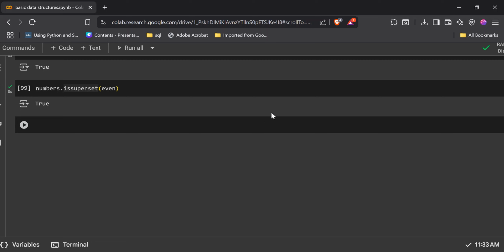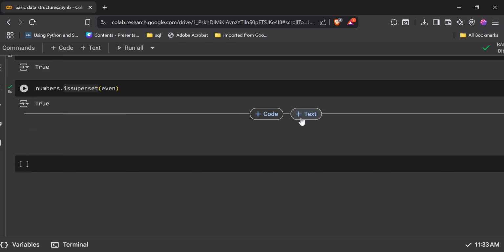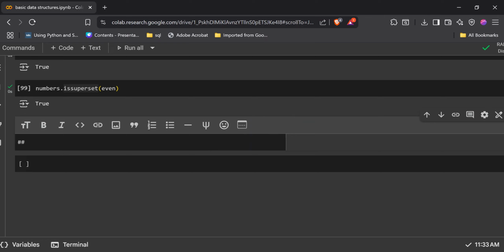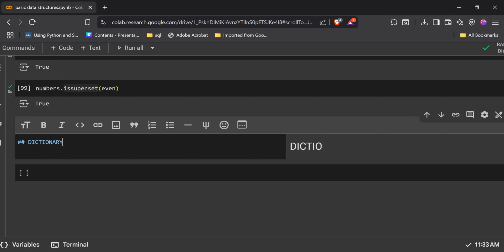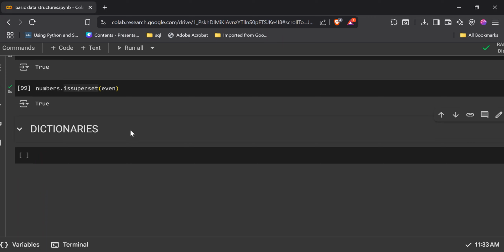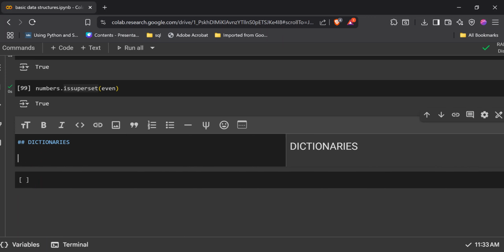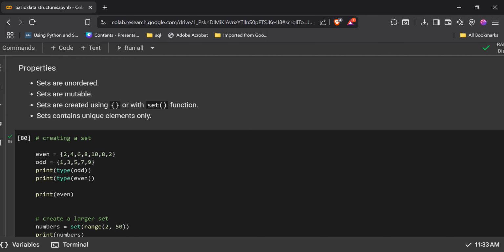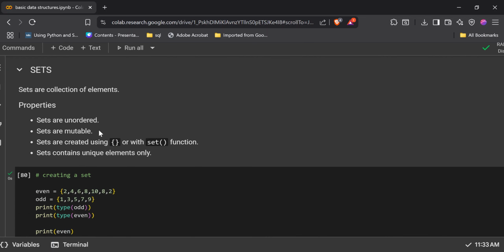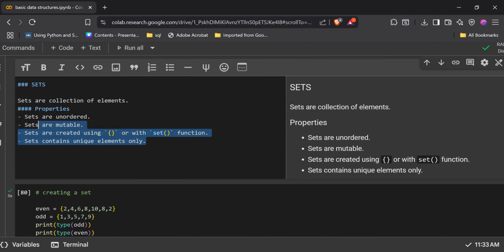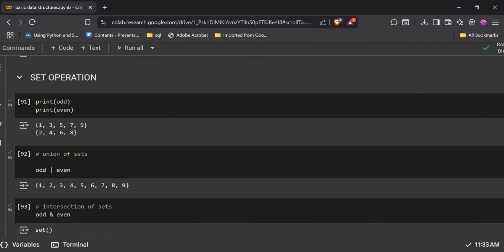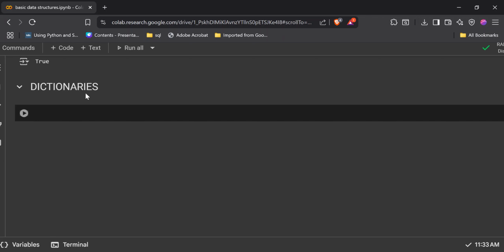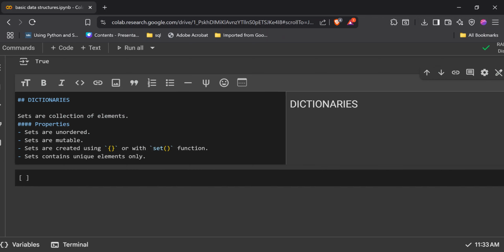And let's move to dictionaries, which is the last basic data structure. So let's look at the properties of dictionaries. Let's copy this and paste it here.